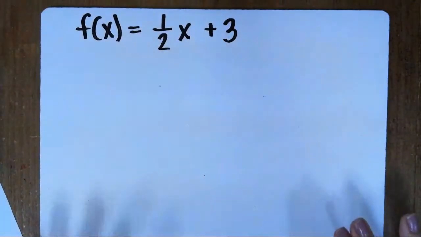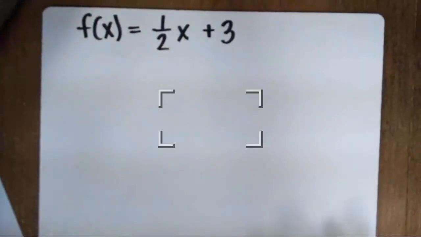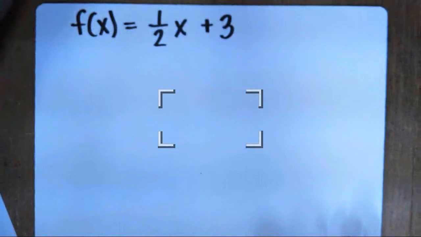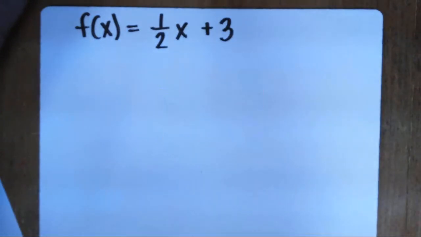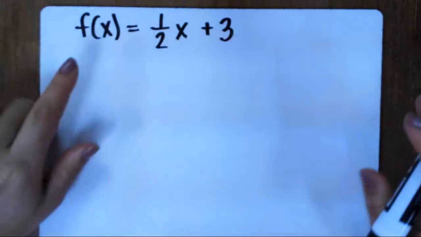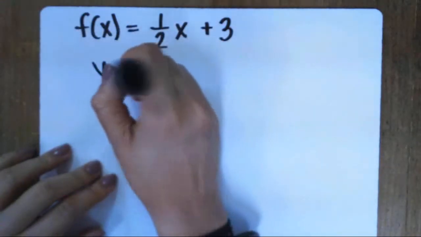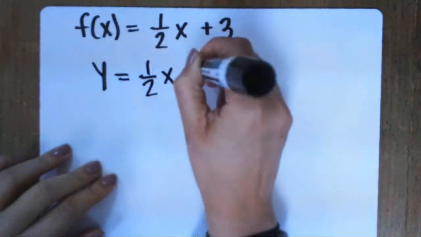Alright, so first things first, with inverse functions, our essential question for this lesson says, how can you find the inverse of a linear function? So it's very basic, very straightforward. And so our first thing that we're going to do is this example. Now, when you're trying to find the inverse of a function specifically, your first thing that you want to do is replace f of x with y. Okay, so I'm going to start off by writing y equals 1/2 x plus 3.